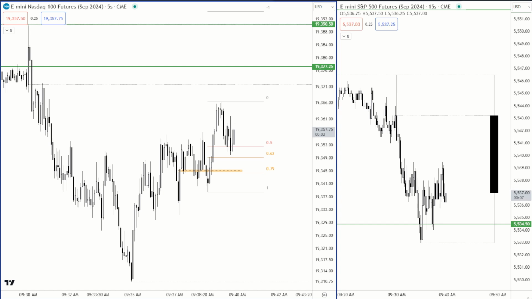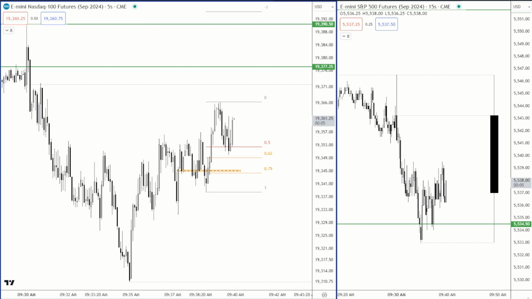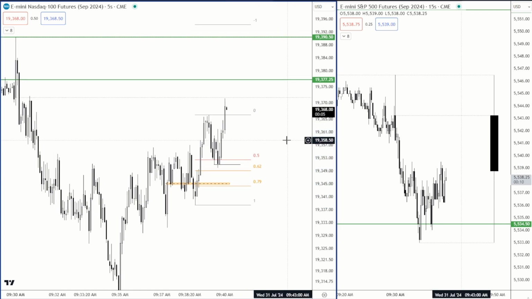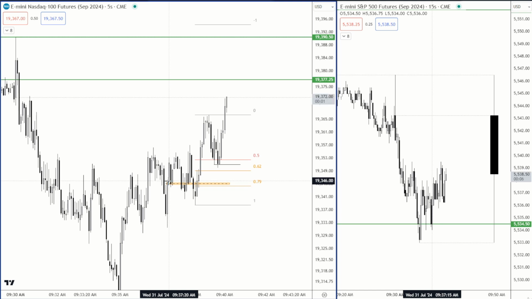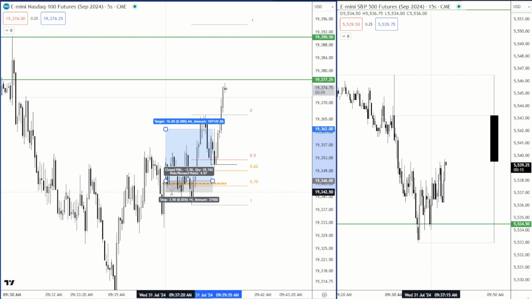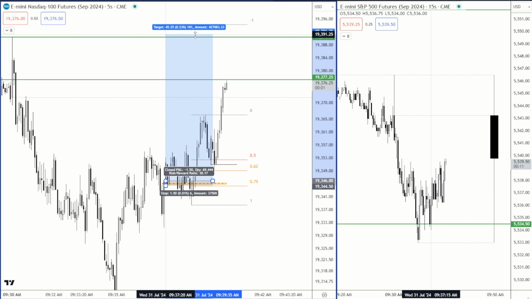I get in long off this soup, right? This should be another soup here. Just can't really find an entry. How quick it's moving, bro. Yeah, so that would have been a good trade. Entered long here. Stop should have been here, right? But obviously I didn't want to risk much, so I just put it here. And then target this high.